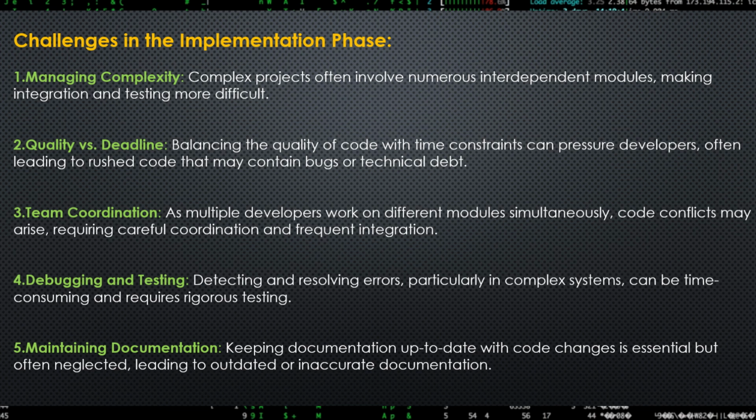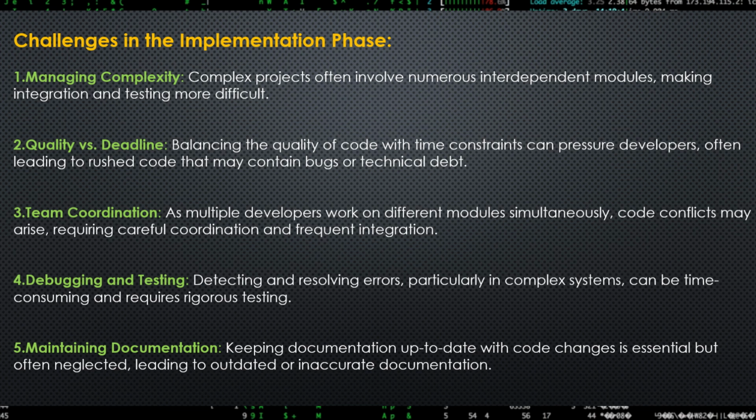4. Debugging and testing. Debugging and testing in complex systems is often time-consuming and requires a systematic approach to identify and resolve errors. Automated testing tools, including unit tests and regression tests, can help catch bugs early. Additionally, using debugging tools that integrate with IDEs and emulators for testing in controlled environments can help identify issues more quickly, especially in embedded systems.